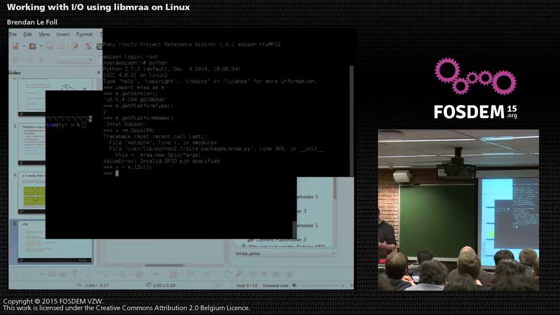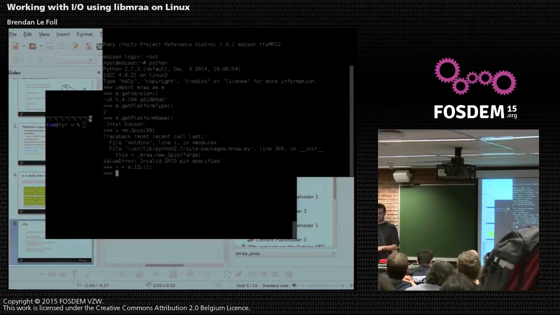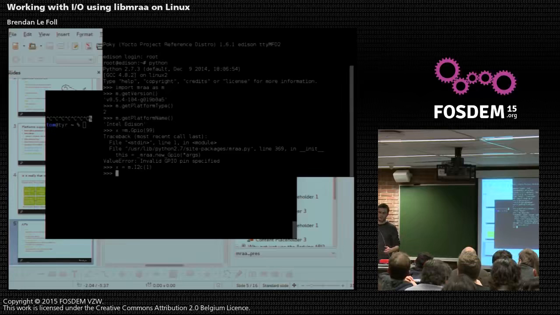Unfortunately, this breakout board uses 1. What happens if you have a conflict with some other pin? Oh, well, we guess for you, but if you guess at one that you're already using, whatever. The concept we have for GPIO pins is ownership. The first person that requests a GPIO to be open, so basically exports it, will own the pin. That means when they close it, we will clean up after it. You can choose not to own the pin, and then they'll leave it open for you.